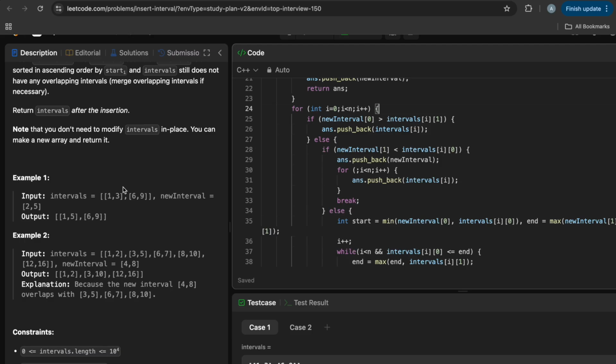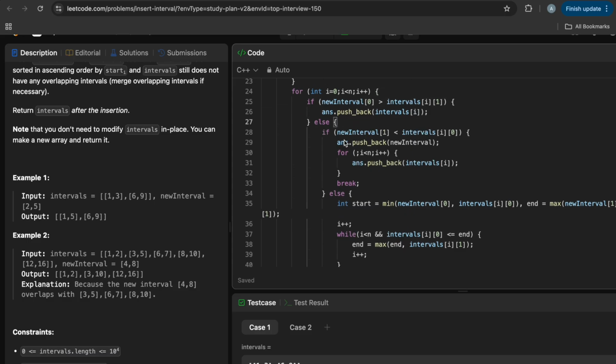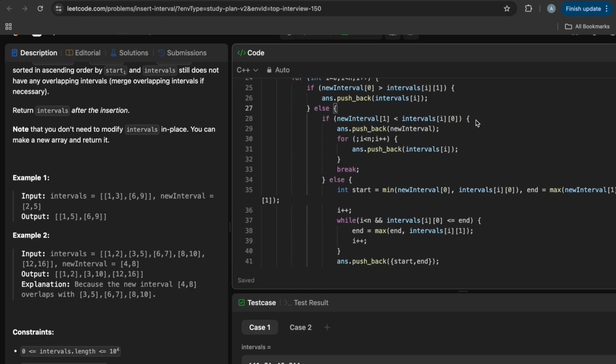For our case, for i equal to 0, newInterval[0], which is 2, this will not be true. So we'll go into the else block. In the else block, we check a condition which will ensure that there is no overlapping. I will comment it as well: there is no overlapping.